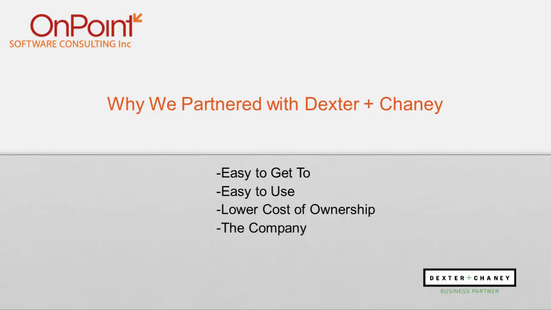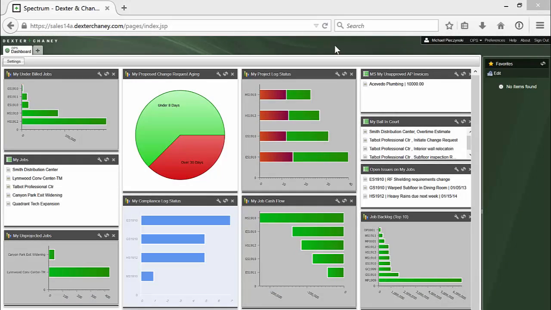In this very short video, we're going to walk through why we here at OnPoint chose Dexter Chaney as the software company with their Spectrum product to recommend to our many construction clients that we've had the honor to serve over the last 25 years. So here we go. Reason number one, easy to get to.